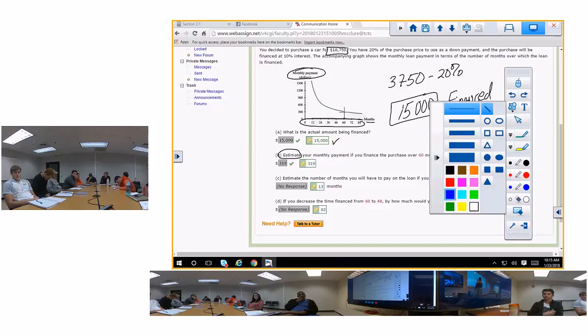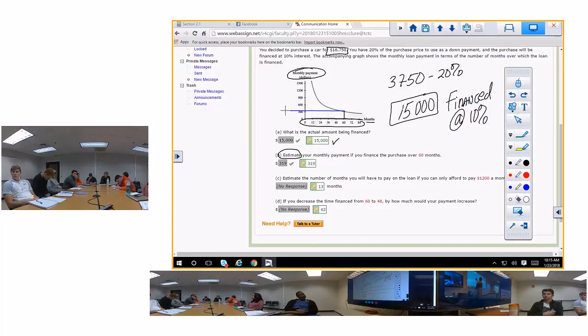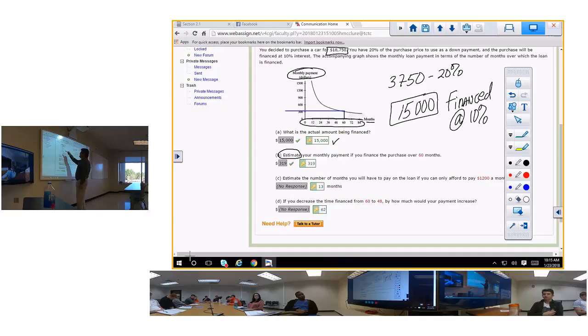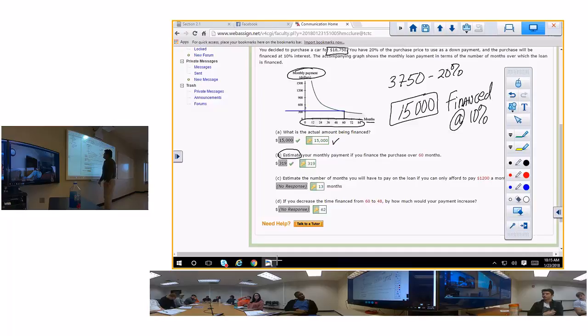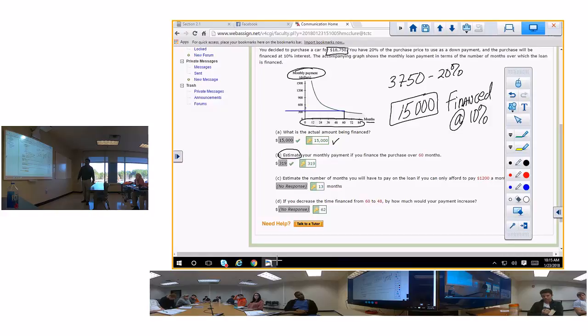Why 319? Why not 320 or something? You see that? Now, you know that 300 to 600 is 300, so that's about 150. There's no way by that graph to get $319. If I said anything, I would say 320 or 325, something like that.